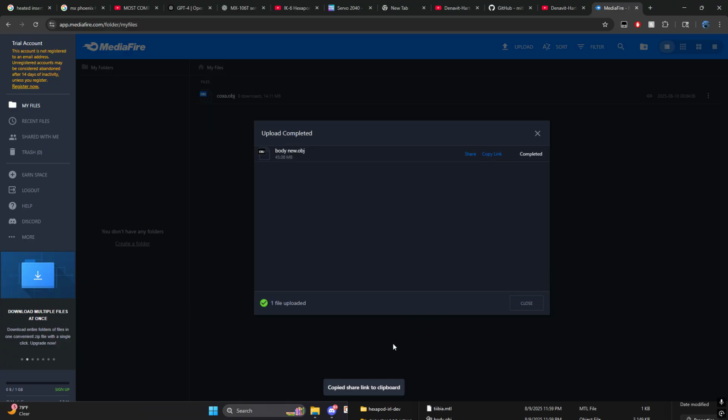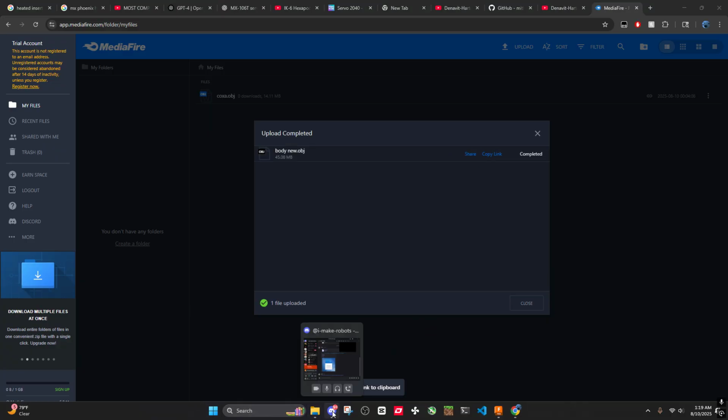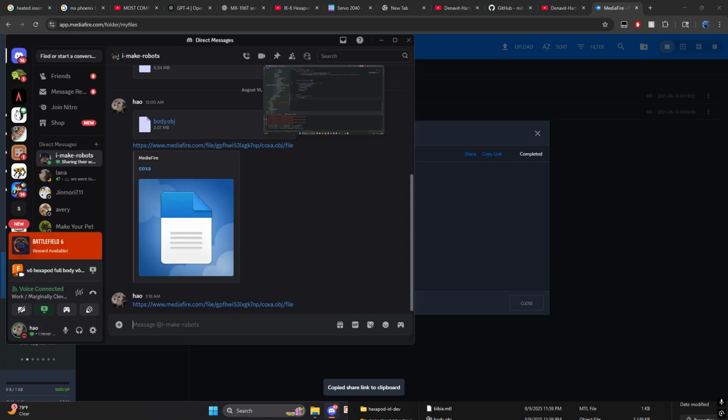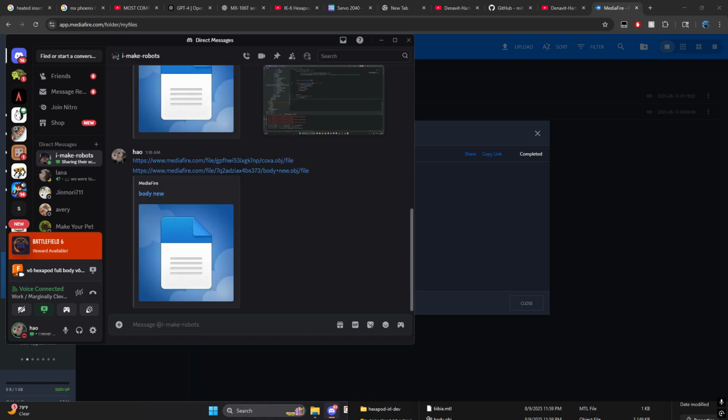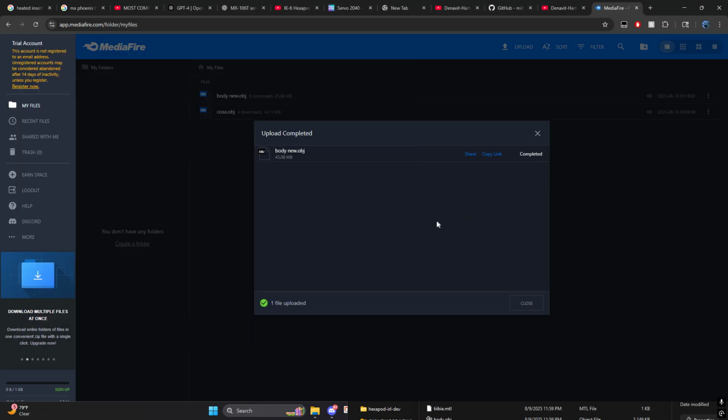That's the body file? That's the coxa, I think, what I sent you. Okay, wait for the download to make sure. It's a big 14 meg file, and the other one is 45 megabytes.